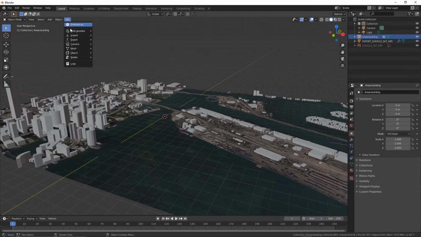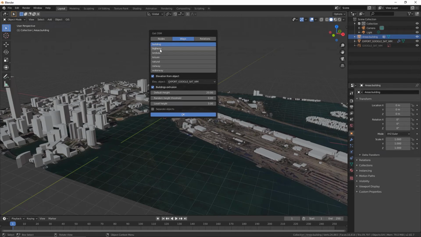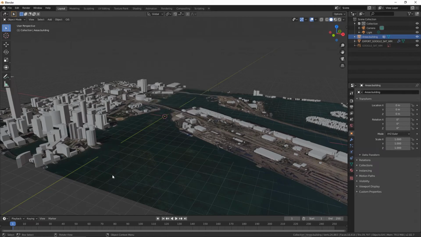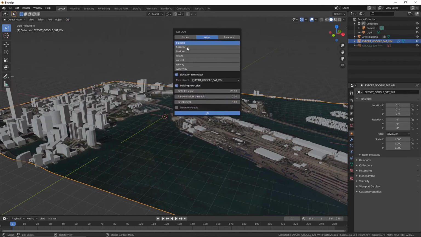I'm going to go back to GIS here, go to Web Geodata, and go back to Get OSM. I do want to start to add other layers. At this point, I don't necessarily have to select the building. What I forgot to do is to have my terrain selected. Go back to GIS, Web Geodata, and click on Get OSM. Let's start with other layers such as highway and land use, and you can start to do this all together. Obviously that would take a little bit longer, or one by one. Then I'm going to press OK and wait for it to process.